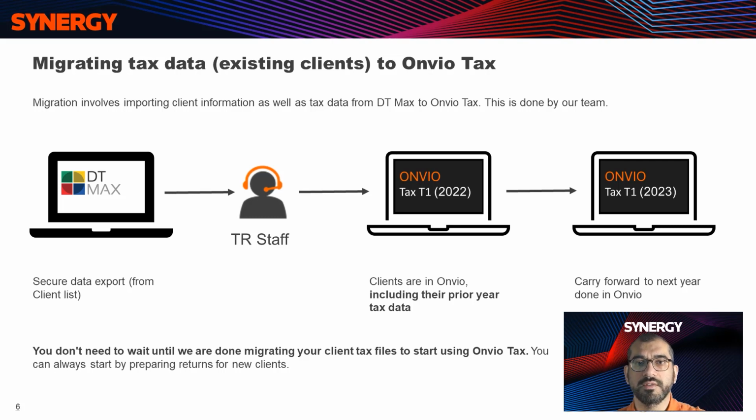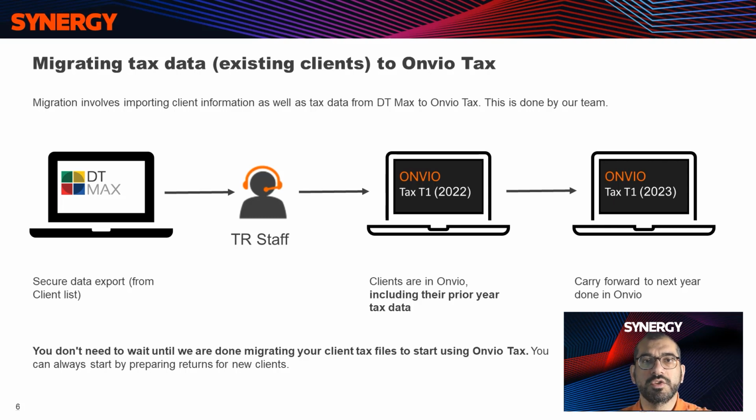So the project grid is the page that I showed you earlier on. We'll notify you, you'll log in and you'll see that you have, for example, 2022 tax year projects available for you to take a look at. You could open and take a look at them and validate the data, but we've already done that for you. So really it's just a matter of selecting the files that you're going to work with in the project grid and clicking on a button that's called Generate Next, and that will create the 2023 tax year projects, and you're good to start preparing tax returns.